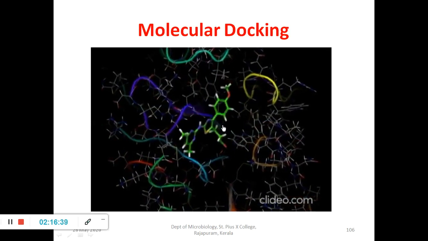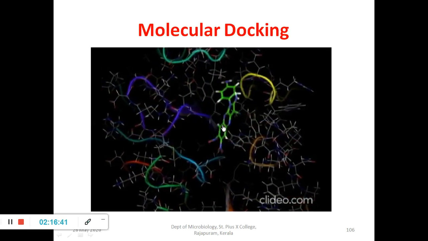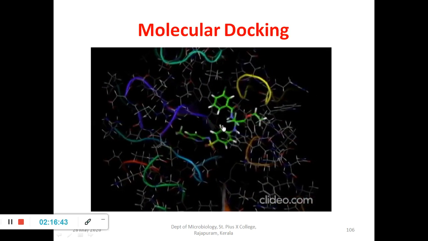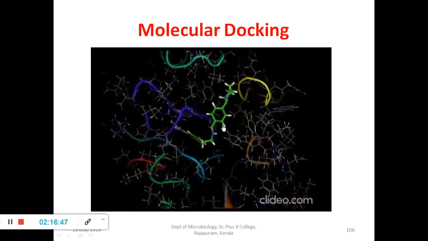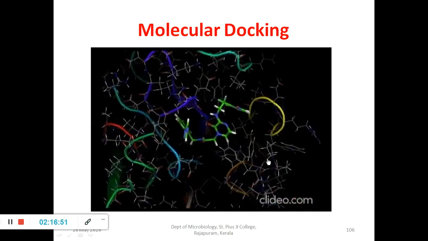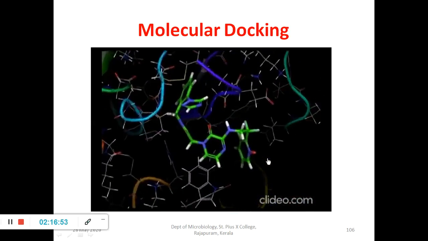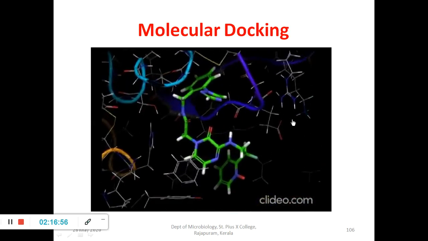It will go and bind in so many pockets. You can see the conformational changes in the ligand. The flexibility of the ligand is changing. You see, this is binding. They start trying to bind. Almost they are locating a portion. They are located. Now you see fine adjustment is going to take place. See, the fine adjustment in terms of energy.